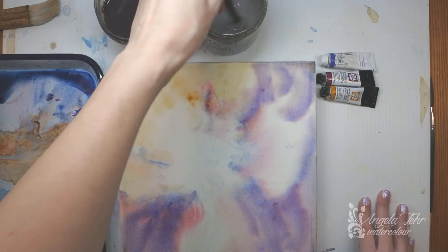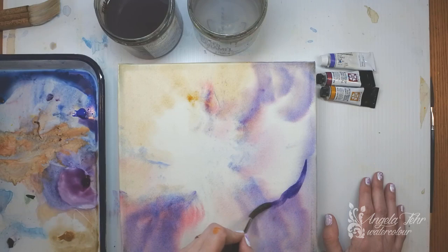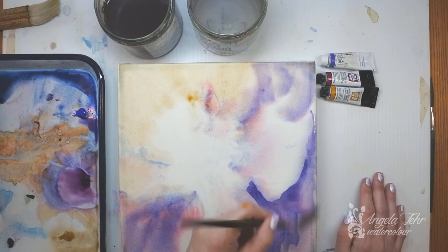Today I want to add some details and really not lose any of the beauty of this painting. I want to keep some control and not go overboard in what I add, but I do feel like it needs a little bit of definition to create the shapes of the flower that I saw emerging. And I'm not using a reference picture, so it's kind of an intuitive, imagined flower. I've painted flowers for many years, so it's a little bit easier for me to do that.